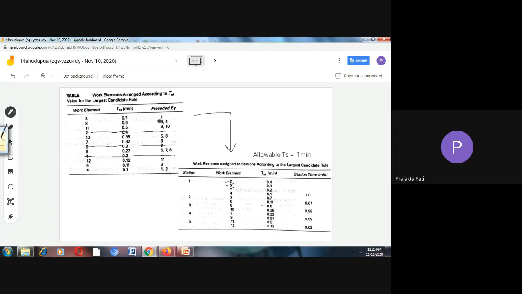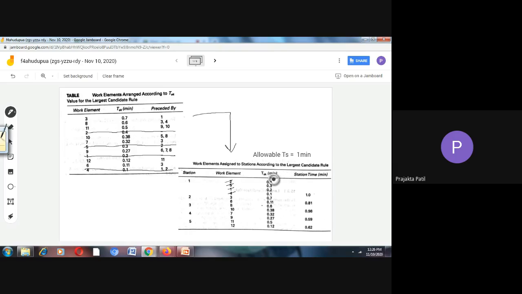What about 8? No, 3 and 4 have to be taken care of. Likewise, if you go on checking, you will finally observe that 4, which has a TK value of 0.1, if you add 0.9 and 0.1, it will be 1 minute, right? And the precedence of 1 and 2 is also already taken care of, because work elements 1 and 2 are already assigned. So work element 4 can also be assigned to workstation 1.